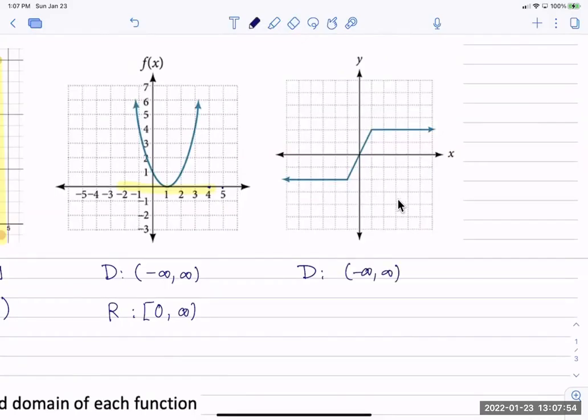And when you look up and down, yes, the lowest value that the graph hits is actually -2, right? The graph is from here to here. So the range is from -2 to 2. Okay, start from here to here. You're going to have the graph within that. So that is the range. Okay, so this is how you look at the graph and tell the domain and range in interval notation.